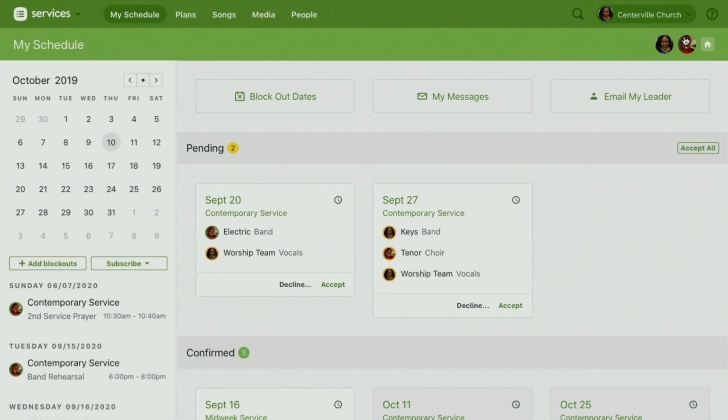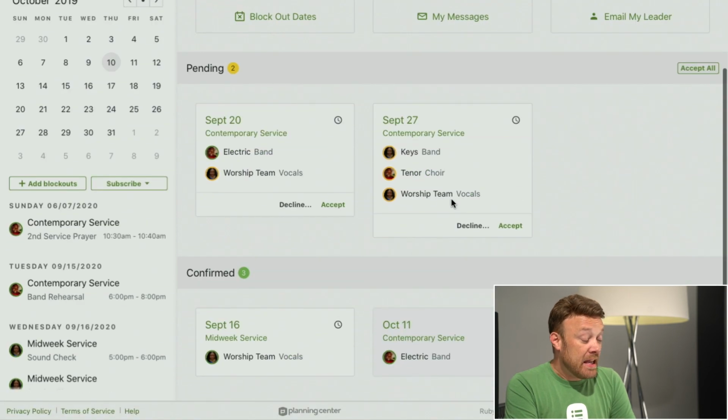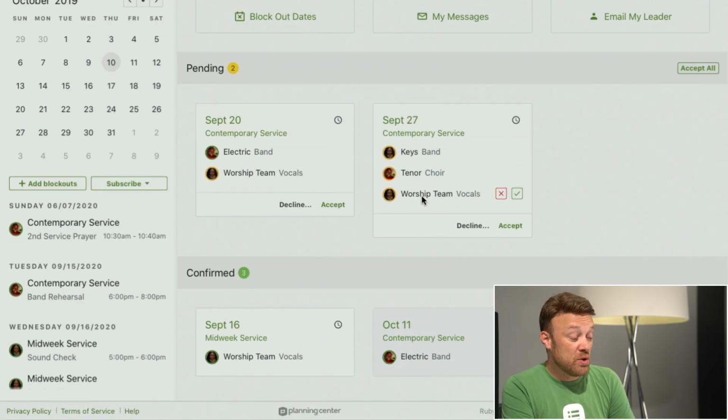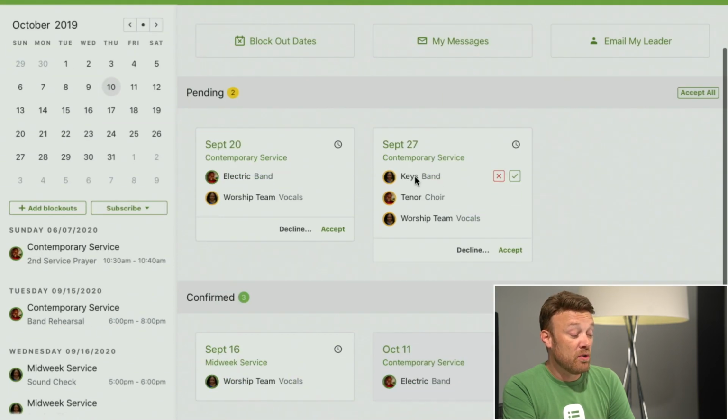So Ashley would be able to accept or decline for Ty because he gave her permission. When you first click on somebody else in your household, it sends them an email. It would send Ty an email that says, hey Ty, Ashley wants to manage your schedule. And then he can click, yes, she has my permission to do that. If she didn't want to do them all, she could disable him up here in the filter, or you can just hover over individual ones and accept or decline just the individual request instead of everything that you're seeing right from there.